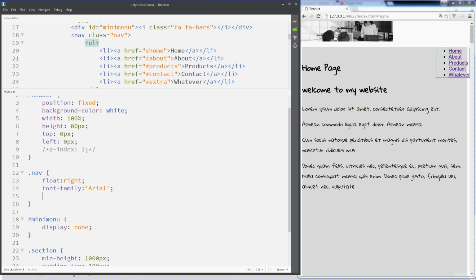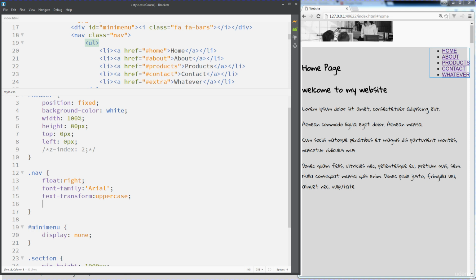And a lot of times within menus, we like to use that text transform, and maybe we want to transform it all to uppercase, so that looks nice and neatly presented there. So that's all uppercase, and maybe that's it right now for the main nav class.